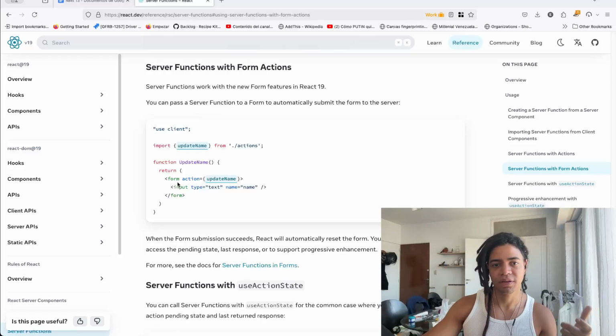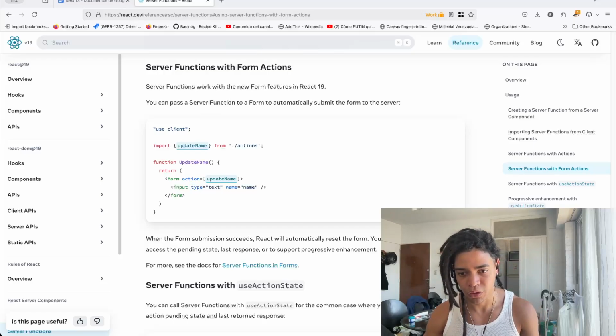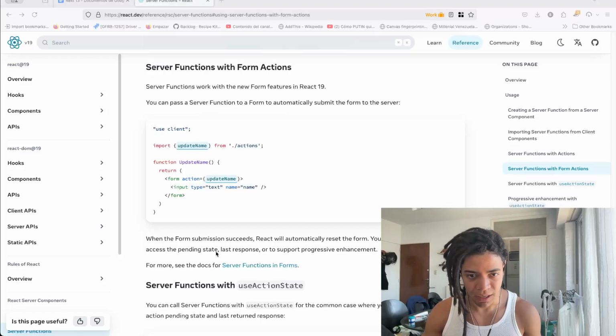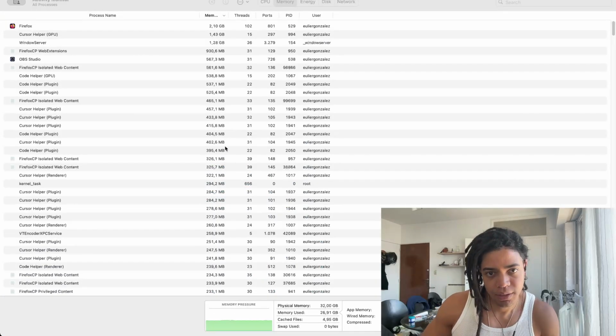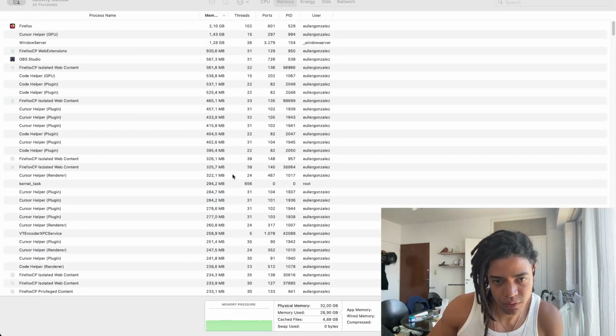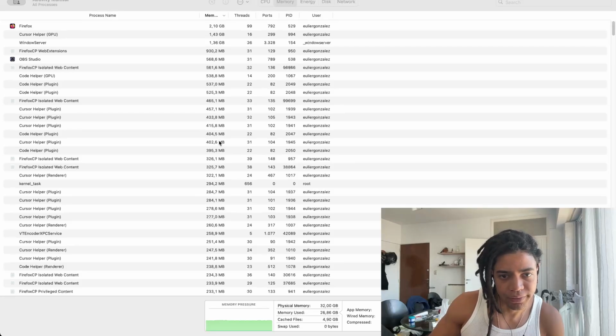In the case of our code, we did that by... no, we don't have that. Where is it? Where is it? Where is it? Cursor.